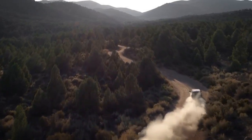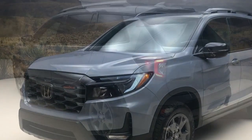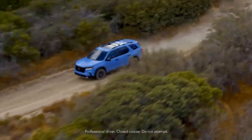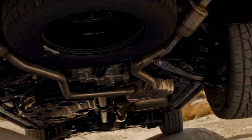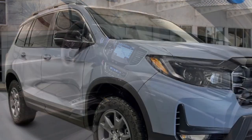Where does the 2024 Passport stand? In Motor Trend's ultimate car rankings for the highly competitive mid-sized two-row SUV segment, the 2023 Passport secured the eighth position, trailing behind the Subaru Outback, Hyundai Santa Fe, and Toyota Venza that clinched the podium. This ranking is largely attributed to its class-leading 3.5-liter V6 engine, which earns it the best-in-class performance score, but is unable to offset its third-worst fuel economy score — only the VW Atlas Cross Sport and the aging Toyota 4Runner fared worse. We anticipate that the 2024 revisions may not significantly alter its ranking in the segment.